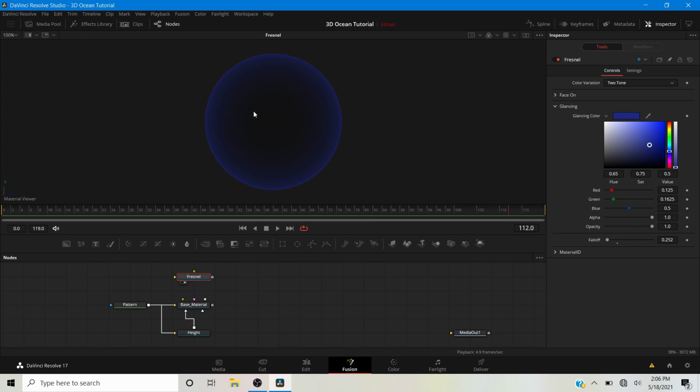And this is a sphere, so you can't really tell fresnel on the sphere. You can't really see it because I'm just moving around. So I can change the shape so you can see it better. I can right click on the material viewer and go to shape and select plane. So now you can see it a lot better. When the angle between the camera and the surface of the plane is sharper, it gets lighter, and when you're looking directly at it, it's darker. So that's exactly what happens with water. This is called the Fresnel effect, and this is what we want to add to our material.